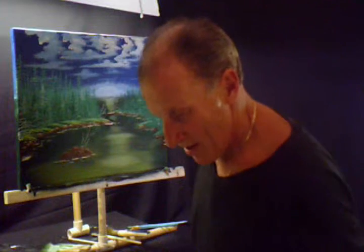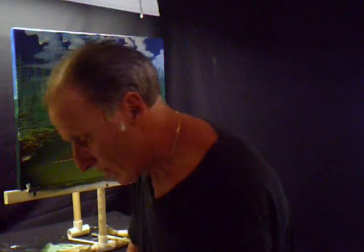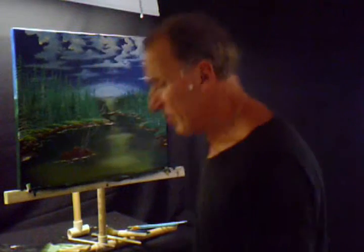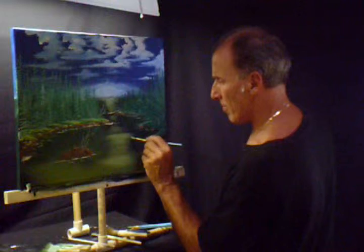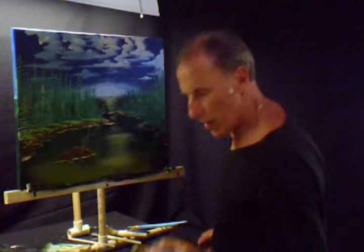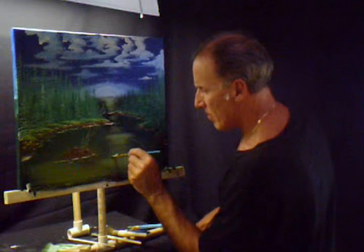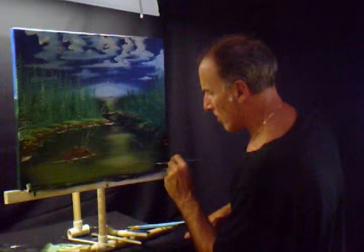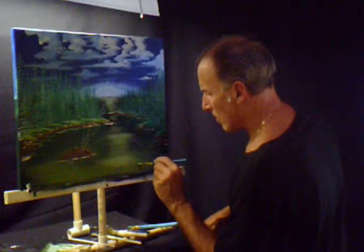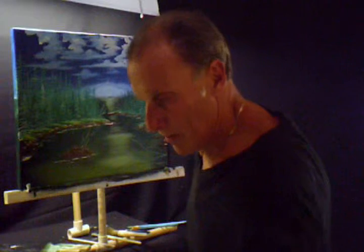Here, I'll put some flowers in. Maybe some yellow flowers. Maybe we'll have something coming in here. Try that out. Got some branches and stuff happening. Clean this brush off.